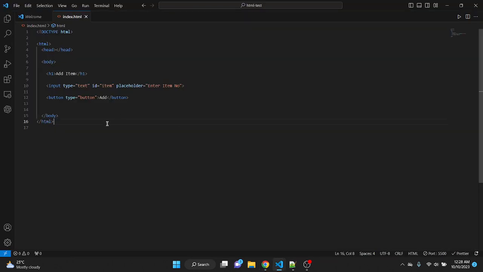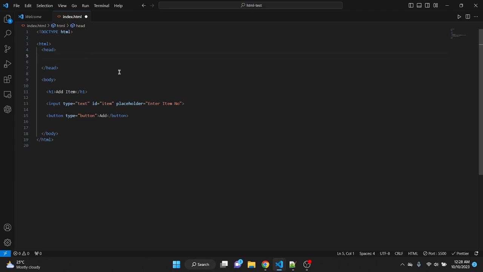I am going to add some basic styles to my web page. In the head tag, I am going to add styles to input and button as well.